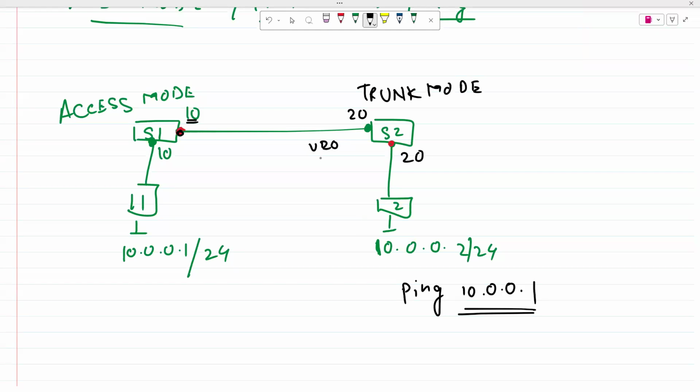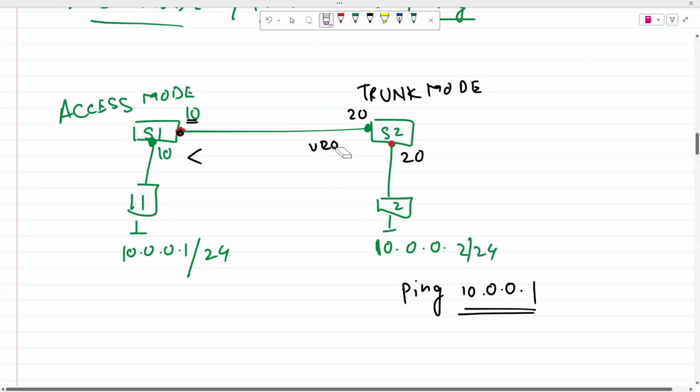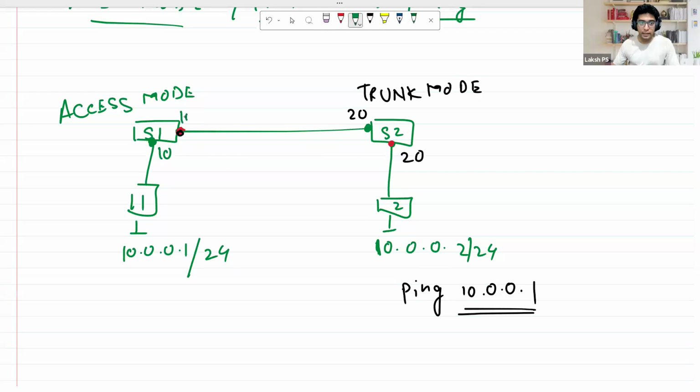But the other side won't understand the tag. What will happen to this? This is access mode, right? The access mode will not be able to pass it on. Exactly, you're absolutely right.